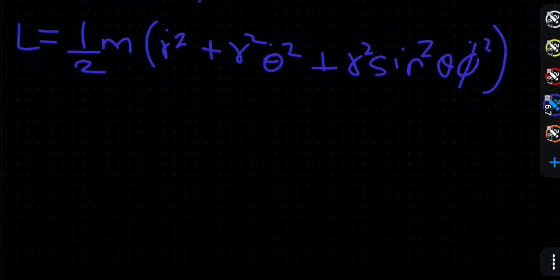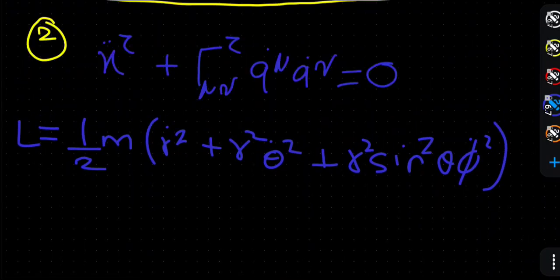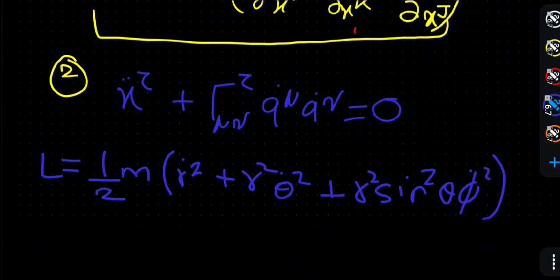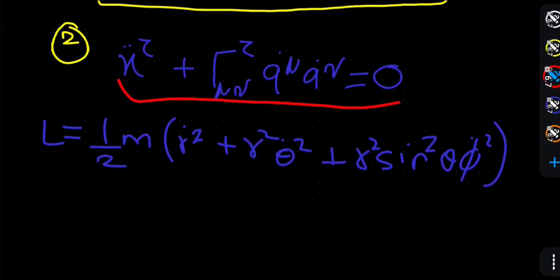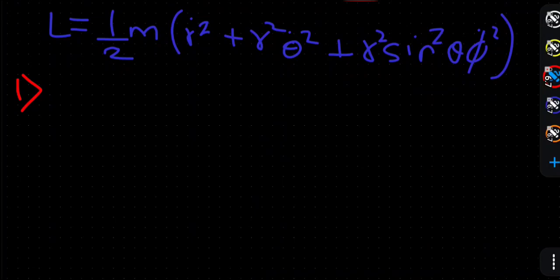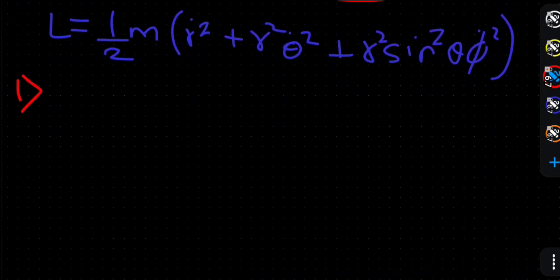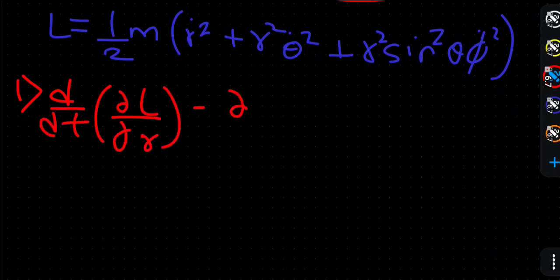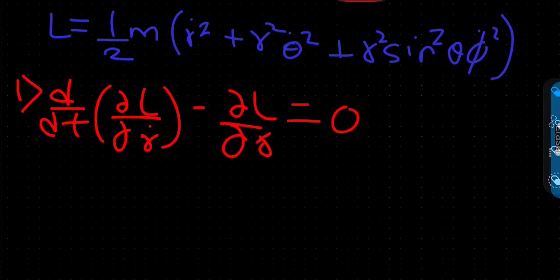So what I'm going to do is that I'm going to differentiate the Lagrangian first of all with respect to r, then with theta, and then with phi, and the 3 equations of motion that we will see, we can equate with this particular geodesic equation. So first of all, what we are going to do is to differentiate the Lagrangian, and the formula is d by dt of ∂L by ∂r dot, minus ∂L by ∂r is equal to 0. What we are going to do, let me write it.